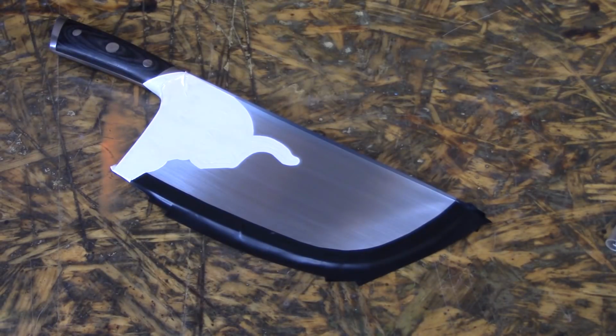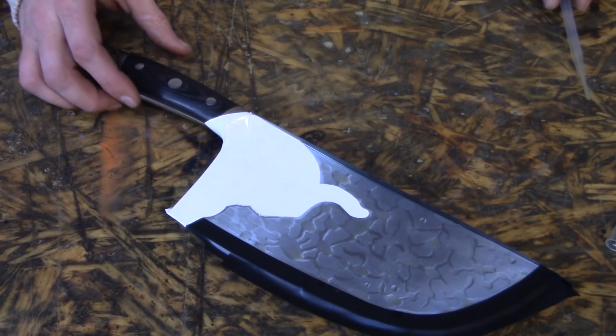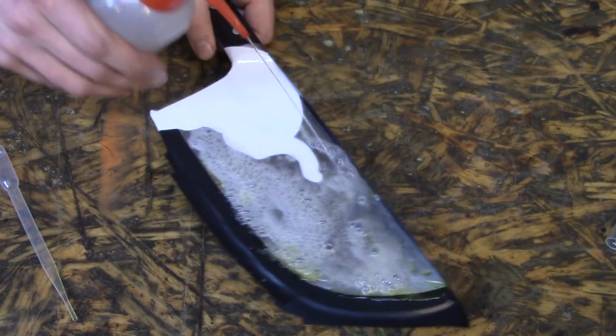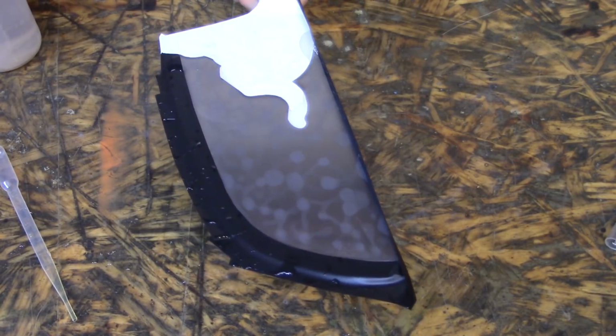It's acid time. I hope this looks good when it's done. I didn't really have a plan, but that's the design. I'm gonna need to rinse this off with baking soda water real soon. I should probably go get that. Vinyl's starting to peel. Time to kill it. Didn't get as dark as I would have liked it to, but I think it looks pretty cool.